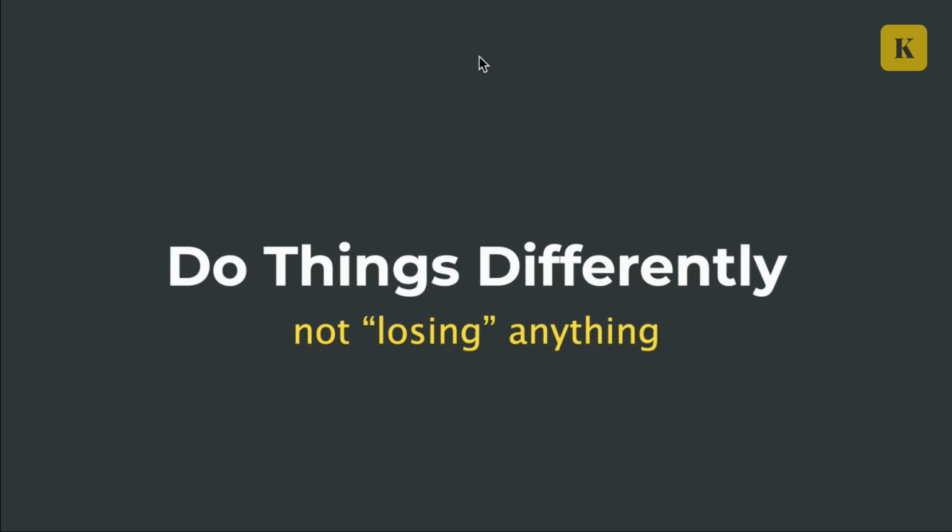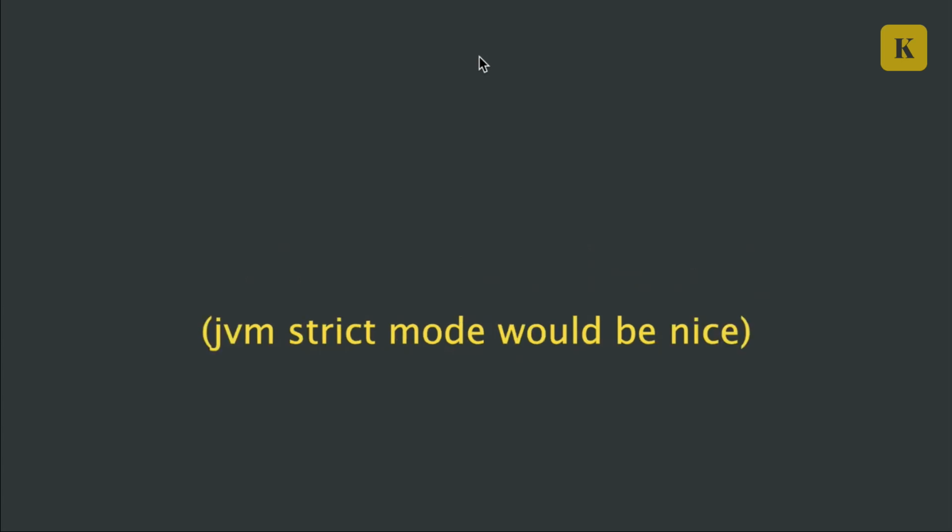But I talk to people who have this sense of loss, and I'm like, you're not really losing things. There's always a different way to architect it. And when there's not, you can work around it. So just something to think about. I would, again, prefer if JetBrains would come out with some sort of strict memory model mode for JVM, and maybe even just in testing to get parity. And that's not necessarily out of the question. I just don't know. It's certainly not on anybody's public radar. So we'll see how that goes.